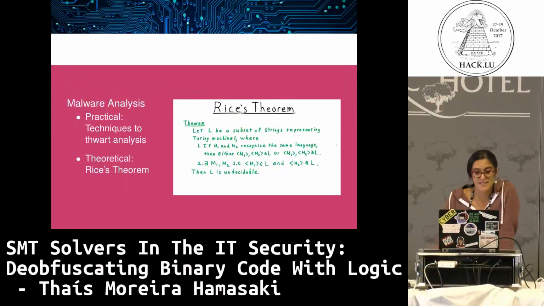The limitation is Rice's theorem, but I don't want to talk about more theoretical stuff right now. It's just, simplified, you cannot write a program that will check another program. That's impossible. That's like Turing incomplete.